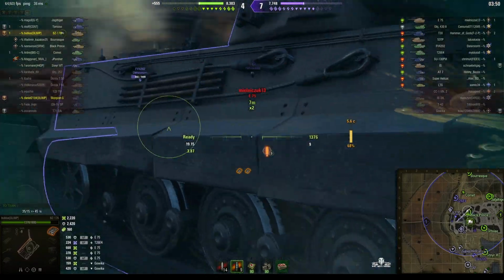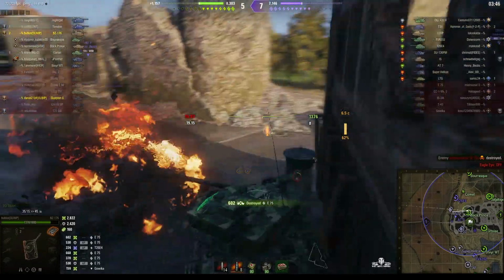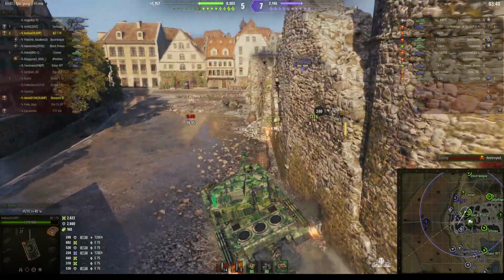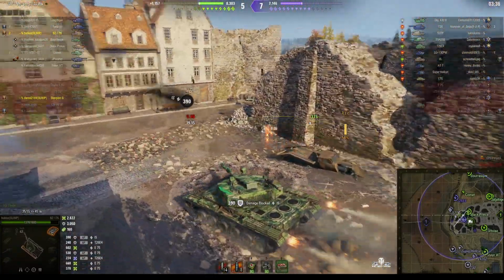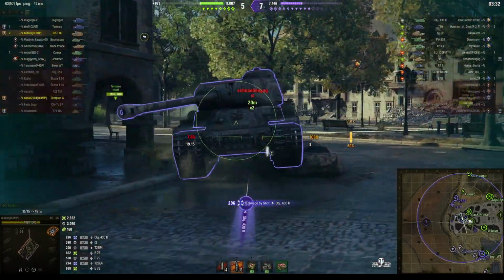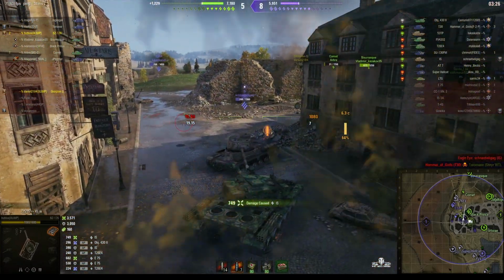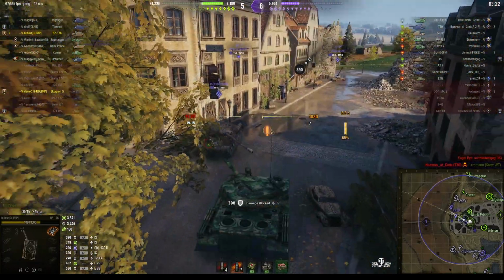Well, block the shot from the E75. Now, is he going to fire or is he waiting? No, he goes for the engine bay, gets it. 602. Oh, he's going to have to turn the tank whilst he's burning, but he does it. And now he's got another one to deal with, the IS. Now, this guy's not going to survive very long, even though we're still in reload. One shot. Ooh, 749.